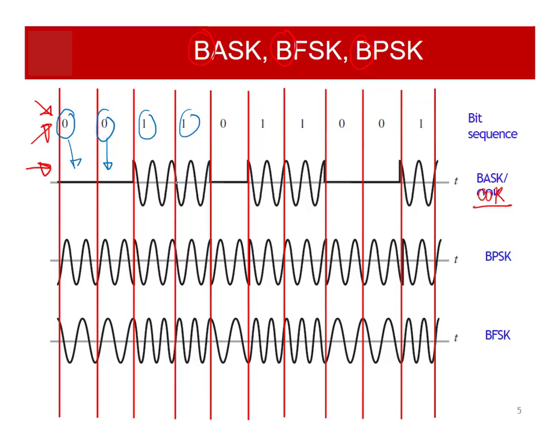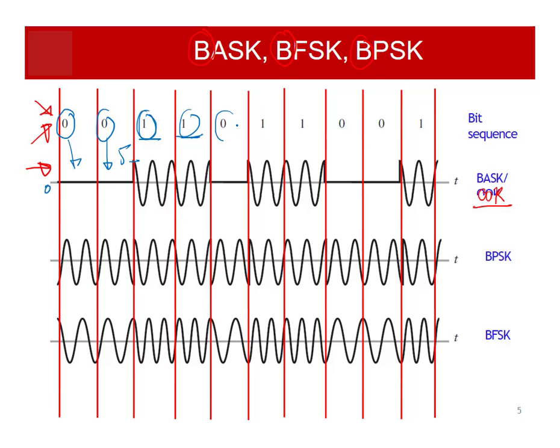You can see the frequency is fixed all over the signal. But when your bit is 1, you are transmitting actually a higher amplitude. Let's say this is 5 volt and this is 0 volt. So when your bit is 0, you are transmitting a 0 volt amplitude, and when your bit is 1, you are transmitting a higher amplitude. Let's say you are transmitting the signal with the amplitude of 5 volts. So this repeats. When your bit is 1, you are transmitting the signal with the higher amplitude of 5 volt. Again for 1, you are transmitting with the higher amplitude of 5 volt.